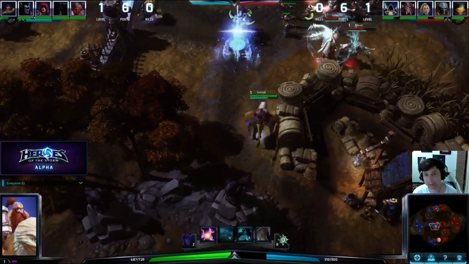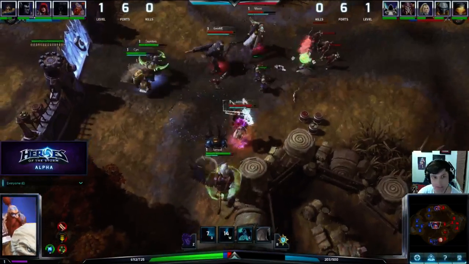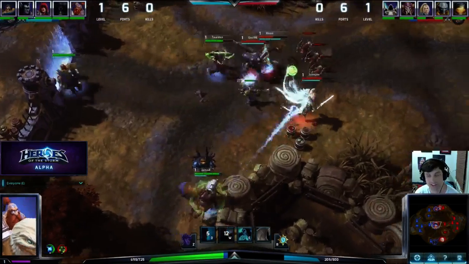So, I can quickly talk about Uther. He's a paladin. He's going to be supporting. He has a couple of heal spells, which make him very difficult to kill, and he's also somewhat of a tank.